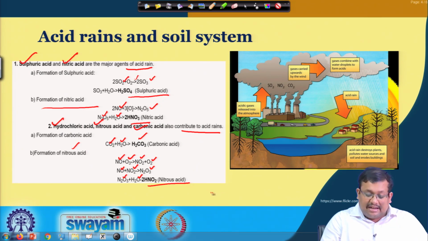So, what we can see is that the sulfur dioxides and the nitrogen oxides which are emitted due to industrial activities, the burning of fossil fuels, car exhaust and other anthropogenic activities, undergo different chemical reactions, and ultimately they reach the atmosphere, mix with the water vapor, form acid, and come back to the soil in the form of acid rain.